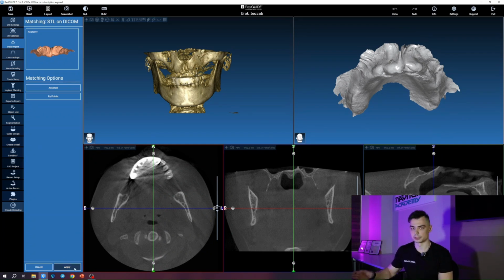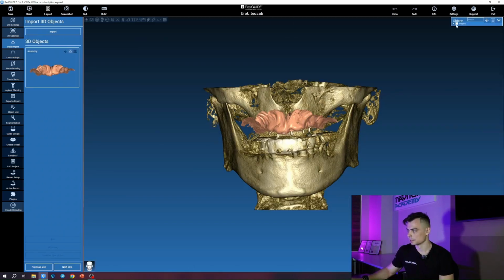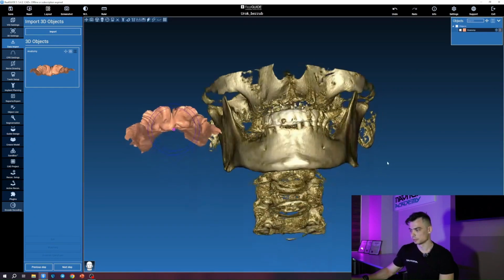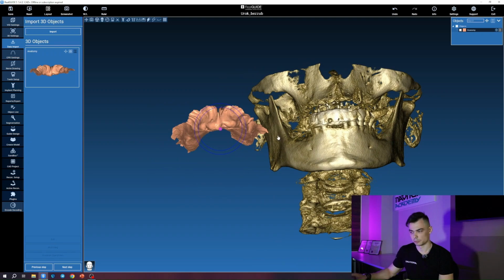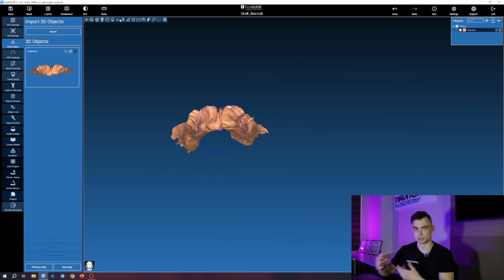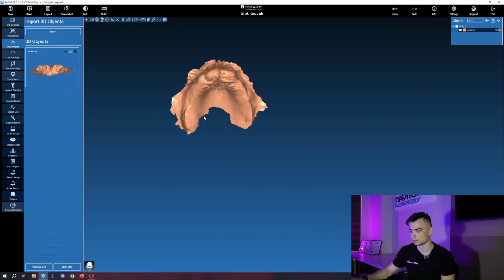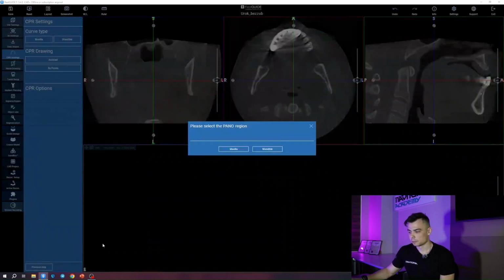And since this is the first file we've loaded into the program, RealGuide immediately suggests that we align it. We won't be doing that right now, so we click Apply. Well, here it's already aligned for me because I probably worked with this object before, and in the 3D format, this file, specifically in the operating system, the file's coordinates were saved. Now, just to keep things fair, I'll move it back on purpose, and then we click Next Step.